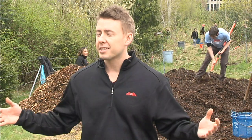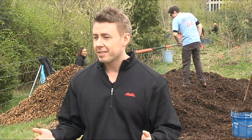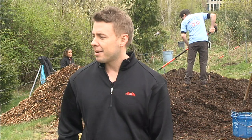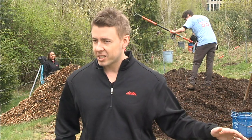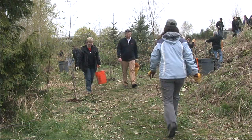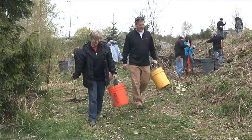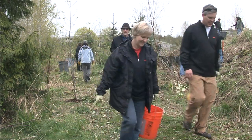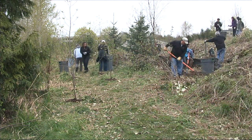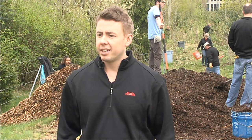We all live in this space together, and we're just rolling up our sleeves and helping out here. So some of the things we're doing, we're getting rid of some invasive species. We're helping out some of the trees that have been recently planted to make sure that they have a long lasting life, and just making sure that we keep this area that we all live in beautiful for generations to come. I encourage everyone, whichever community they're in, to give back and help out.